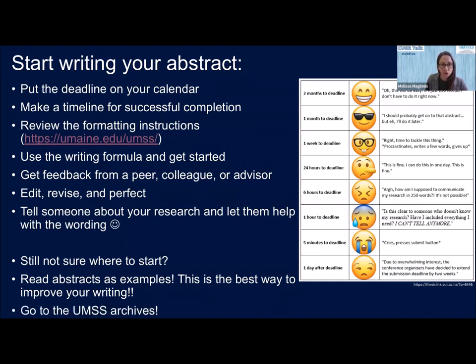So you could go to the category that aligns with your discipline. So I would go to biomedical sciences, and I could read through abstracts that are in my category to provide me with some guidance and just some additional examples. And I think it's really helpful to read through a few examples to see how you should write an abstract if you haven't done it before.